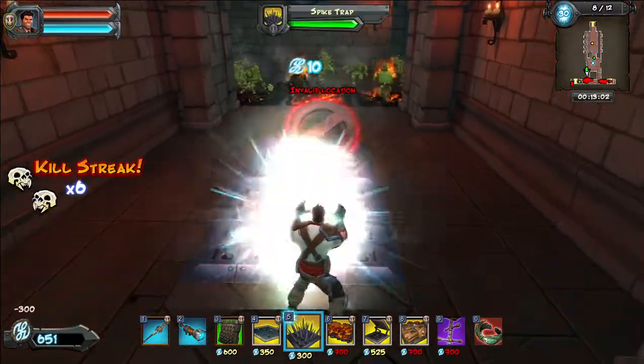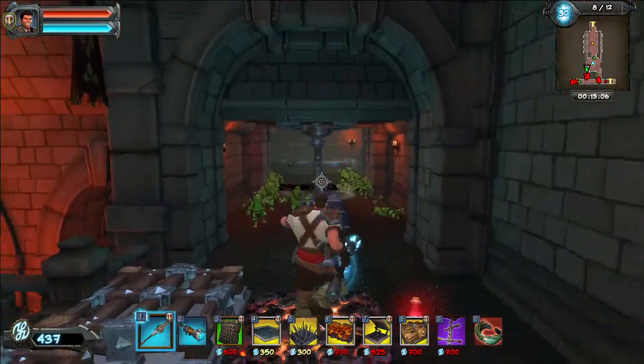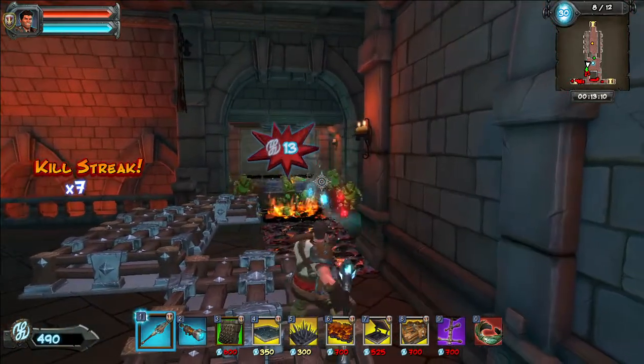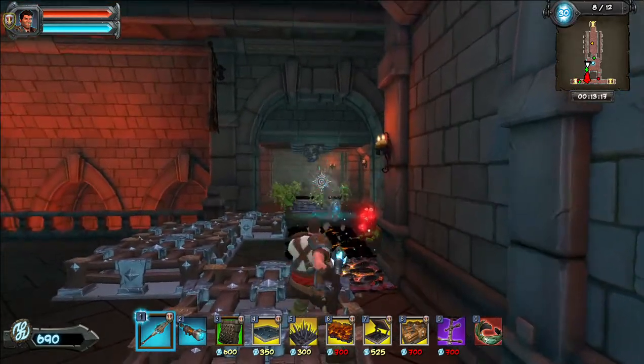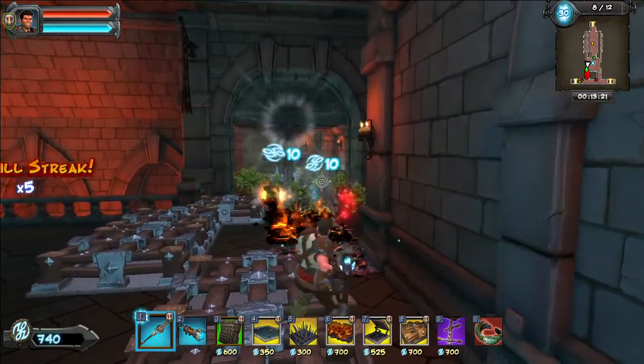Ooh, here's a good one. Or 3. Let's put down 3 spike traps. I like that idea. Might not have been the best positioning, like maybe down the sides would have been good, so that the haymakers would knock it into them, or knock them into it. But they're alright where they are. They're okay.